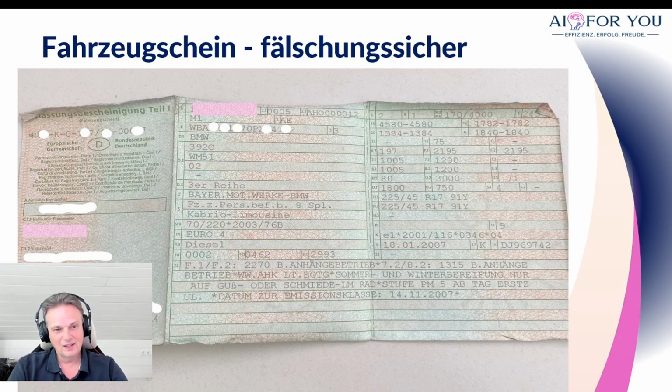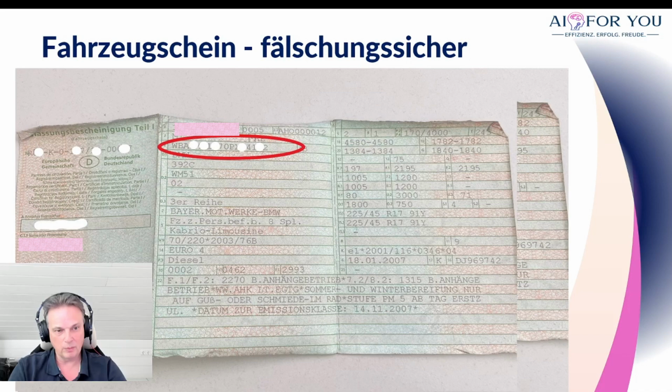It's pretty hard actually for Google Vision to read that thing. If you look at it closely, you see these fine lines. These are a kind of copy protection, which make it even harder for Google Vision to read it. So to be honest, I didn't expect much when I looked at this document and thought about uploading it to Google Vision. I thought, wow, this is going to be a mess.